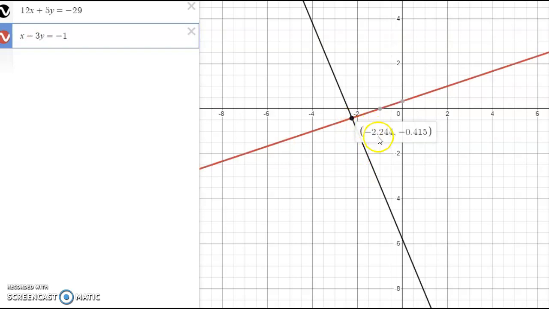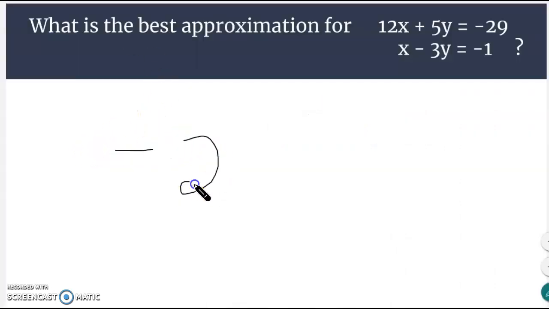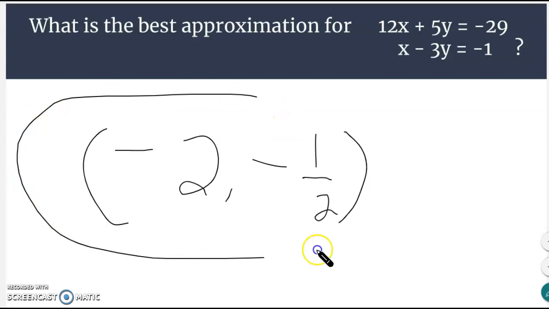Now we can see the decimal. Desmos does a good job, thousandths place, but I would say -2, -0.5, just rounding it. It would round, maybe -0. We would say 0 for the y coordinate, but let's just go ahead and say a fraction: -2 and -1/2. That's a good approximation. It's not the exact, but it's a good approximation.